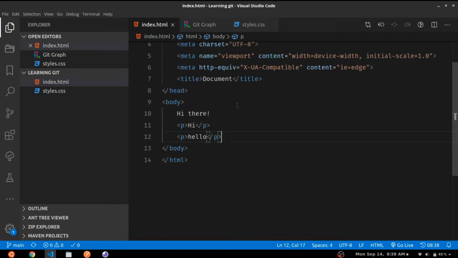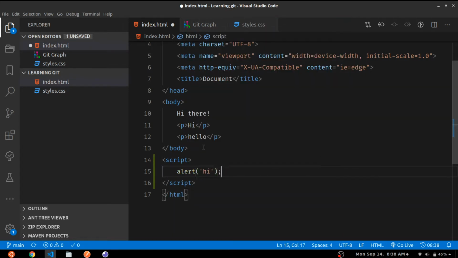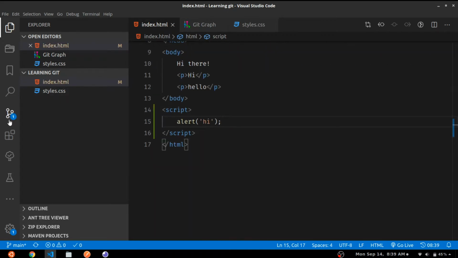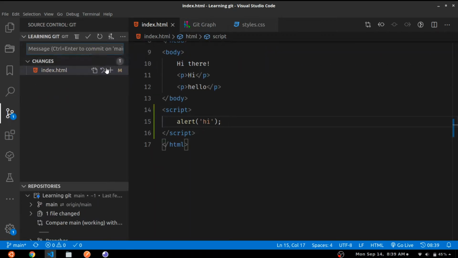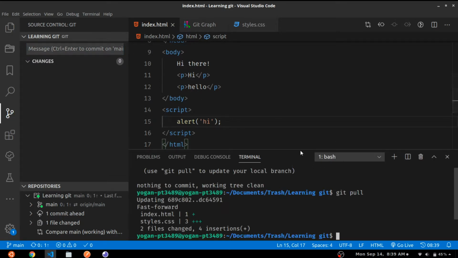Bear with me, I am going to create one last commit in this video. So let me add a script over here, just some random content. I will create a commit using VS Code itself. Now I have created a commit in our local repository. I have to push these changes to GitHub so that Vishal will be aware of this.